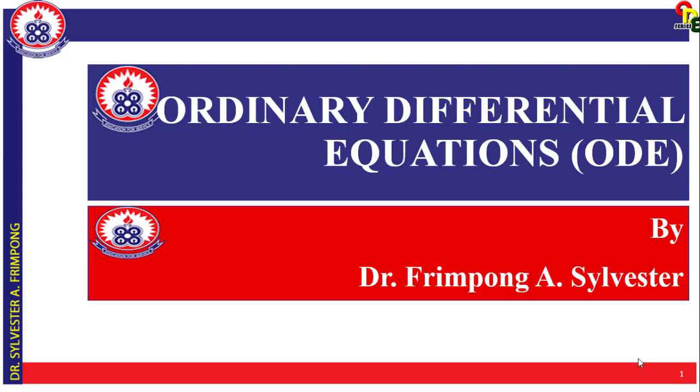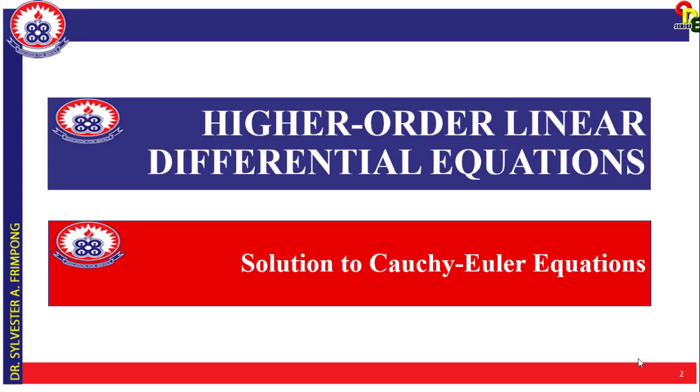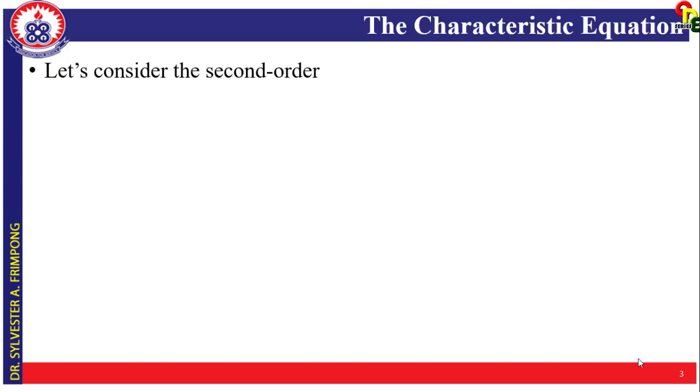Welcome to our lessons on differential equations. In our previous lesson, we looked at the introduction to the Cauchy Euler equation, and we also looked at the characteristic equation of the Cauchy Euler equation. In this lesson, we are going to look at how to solve the Cauchy Euler homogeneous equation.